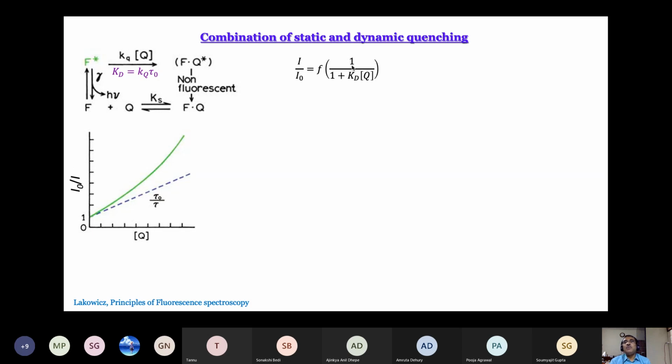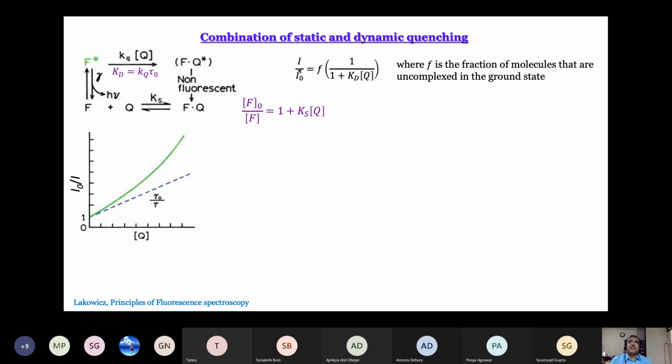However, we are not going to get so much intensity if static quenching is also present, right? We'll only get a fraction of that intensity. That fraction is given by F. So our job at hand is to work out what is F. F is the fraction of molecules that remains uncomplexed in the ground state. Only this fraction is going to contribute to dynamic quenching, right? And whatever is complexed is not fluorescent anymore. That is removed anyway. So only this fraction is going to contribute to fluorescence intensity itself.